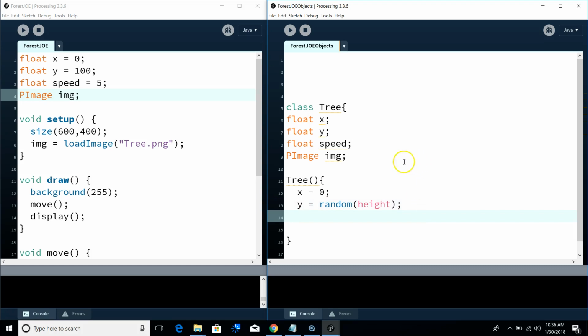Okay, what else do I want to initialize? Okay, speed needs to be set to something, so we'll set the speed to 3 or whatever to start with. I guess if I was following exactly along, I'd set it to 5, right? 5 felt a little seizure-y to me, so. What else do you want to initialize?